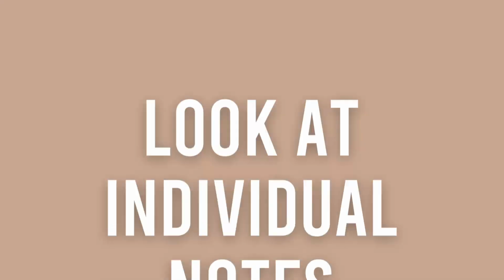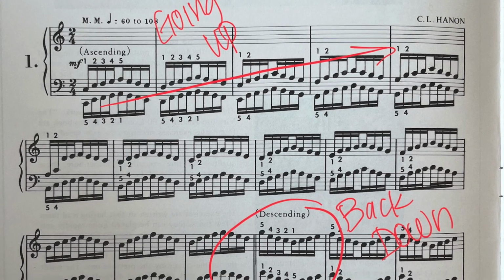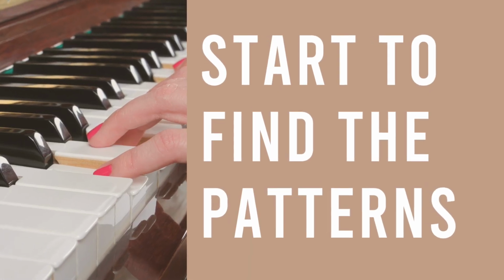Now, the second thing that you can do that will kill your technique progress with Hanon is to look at individual notes. These exercises are full of patterns. If you've practiced them before, you've probably noticed that they're usually a pattern that's like 8 notes long, and that pattern will just repeat over and over and over up the keyboard and then down the keyboard. Every time you start one of these exercises, you will be able to move through it with significantly more speed if, when you look at it for the very first time, you start to find the patterns. What are the intervals? What is that pattern that's getting repeated over and over? How does the little turnaround at the top work? And then what is the pattern coming down?